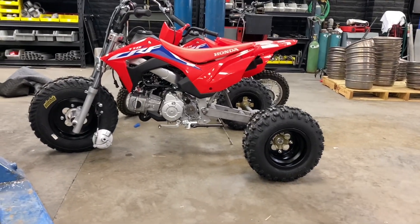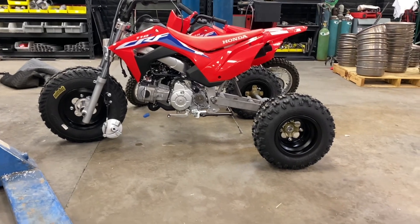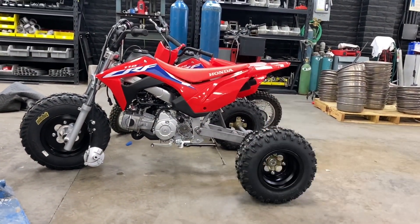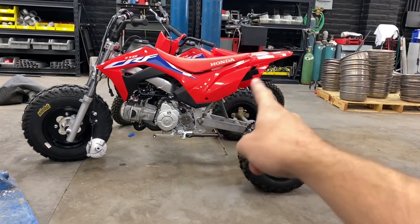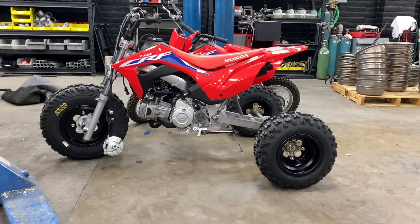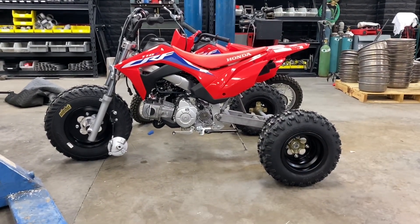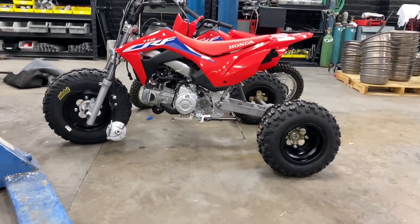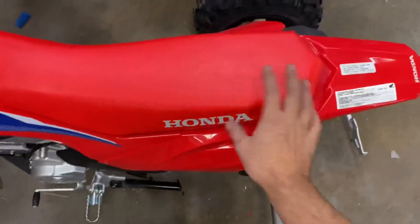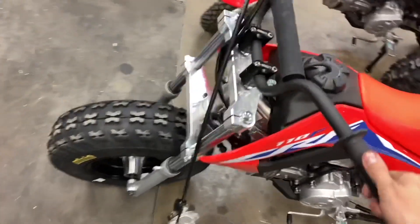You guys know we're doing a big wheel. We just did screw it and let's do a trike kit too. Here's the deal — we're having no luck with getting rear plastic that's going to work on this already welded subframe. So this is basically how a trike is going to look. If we do these kits for the trikes, it's basically going to have the dirt bike tail section. This is just very loosely mocked up at the moment. You guys already saw the video on the triple clamps.